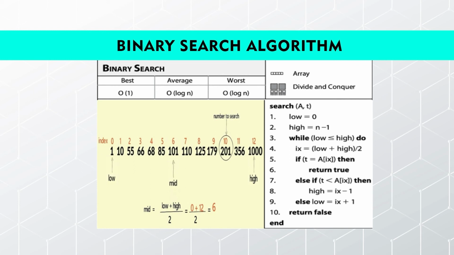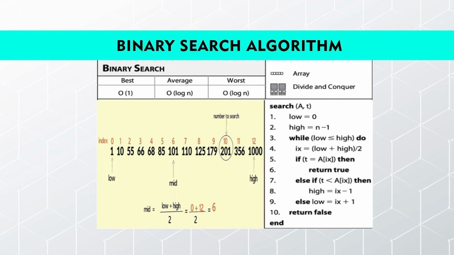So you are reaching the 9.5 element, because 9.5 is half of 19. That means 9.5 relates to the 10th position, and the 10th position is nothing but 201. That means in just the second division, you are able to find the number.